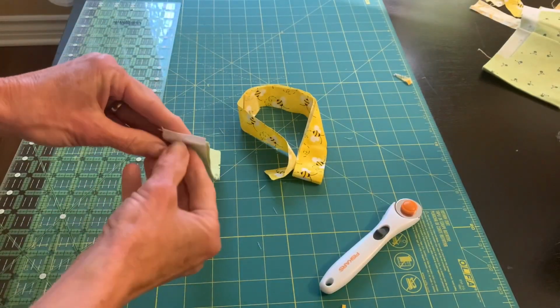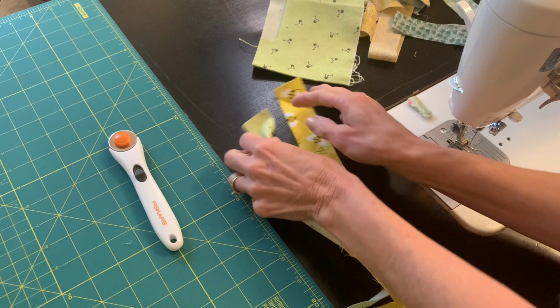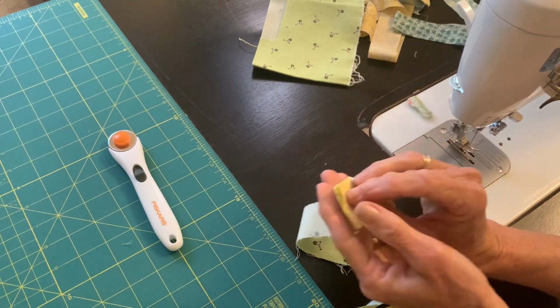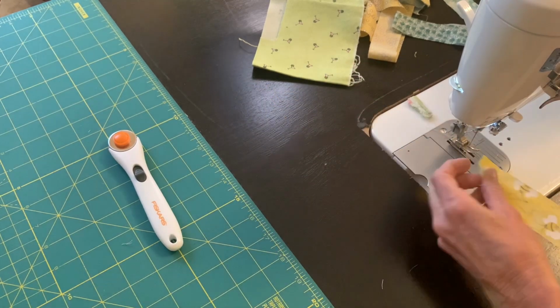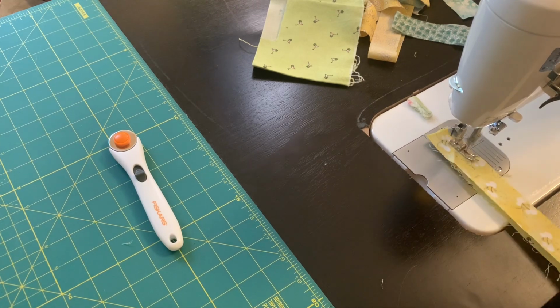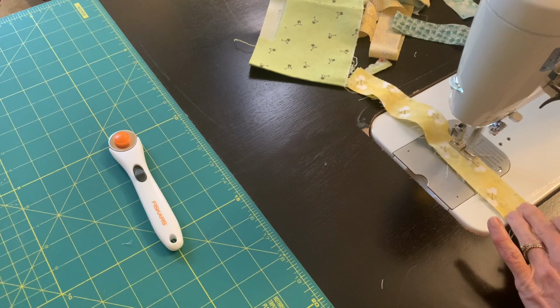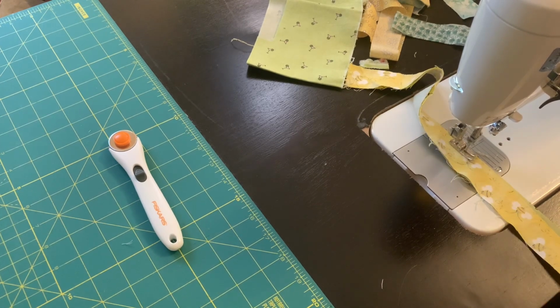I am cutting my strips 1 1/4 inch wide. I'm using leftover pieces of fabric, so they're all different lengths, but I'm using a green and a yellow, and I sewed a long strip of these two pieces together, a yellow and a green, that are 1 1/4 inch wide.